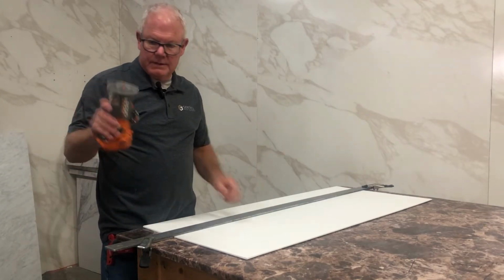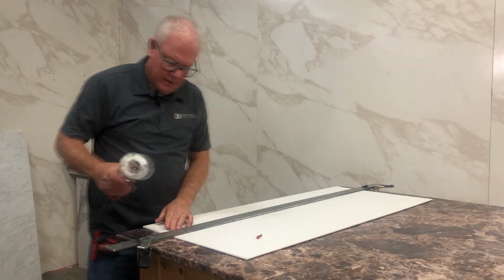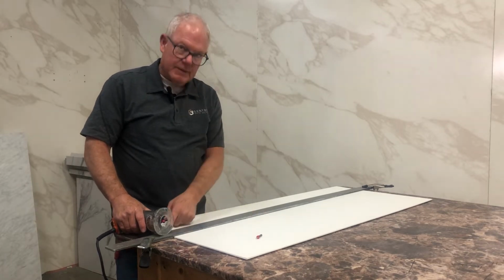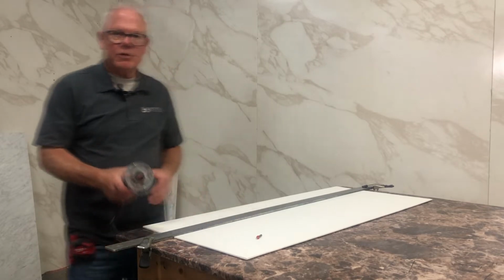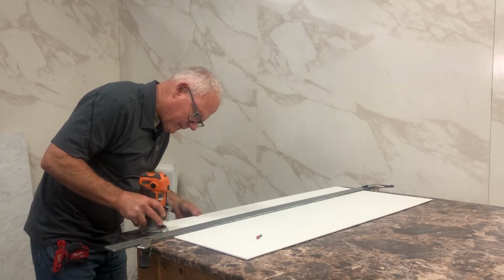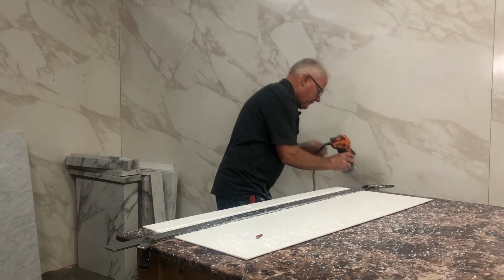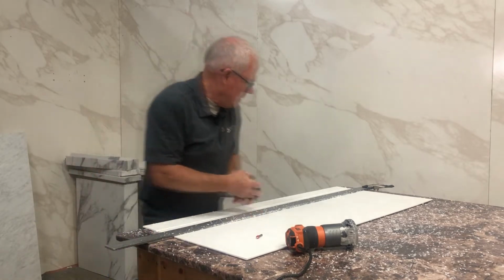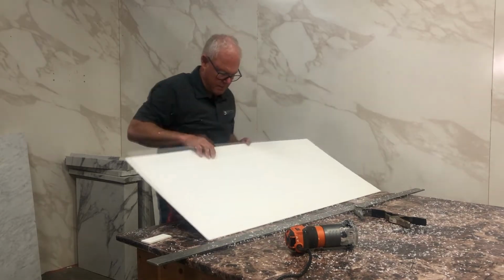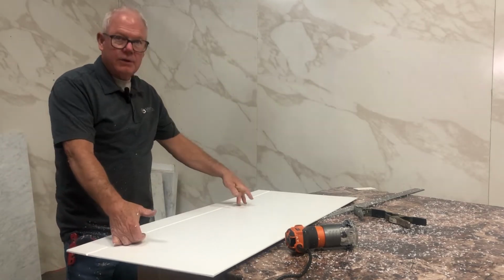One of the most important ones is a router with a 1/2 inch V bit. I don't know if you can see that well, but in order to bend the Sentrel material, it's necessary to have a V groove. So I'm going to show you that right now. So with that V groove, you can then apply heat and you can bend this.